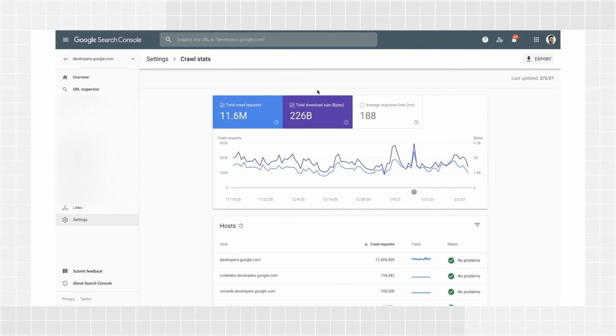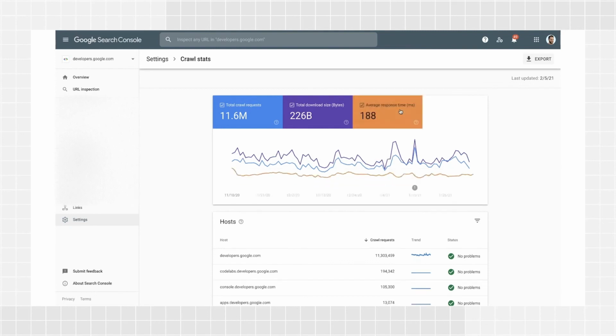If Google cached a page resource that is used by multiple pages, the resource is only requested the first time. And the average page response time for a crawl request to retrieve the page content. This metric does not include retrieving page resources such as scripts, images, and other linked or embedded content. The response time does not account for page rendering time.